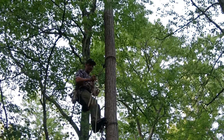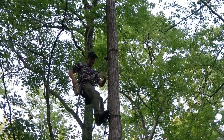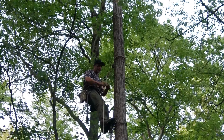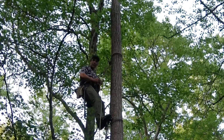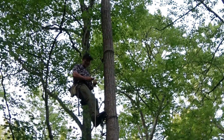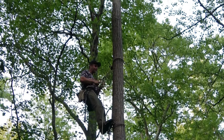Question I get quite often is, John, what happens when you remove your garter hitch? Are you non-redundant? And yes, I am non-redundant temporarily. So I immediately put in my munter. Even if I'm not going to rappel for quite a ways, I still put in my munter so I'm rappel ready. I'll put in a super munter and then pop that out at time of rappel.